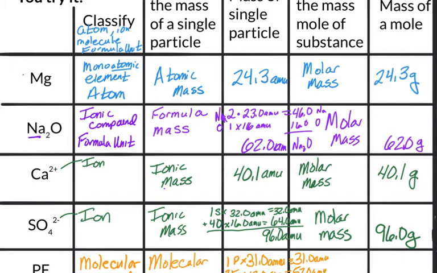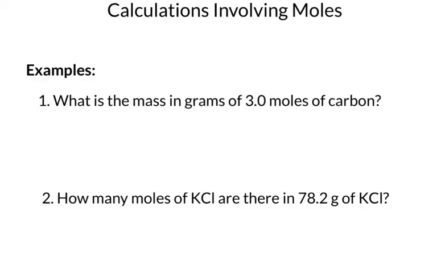Now if we look at the name of the mass of a mole of this substance, PF3, we're going to see that it will be molar mass. Again, it doesn't matter which type of substance I have. And finally, what is the molar mass of phosphorus trifluoride, PF3? We find that that will be 88 grams. So that would be 88 grams per mole is how we would normally write the molar mass.